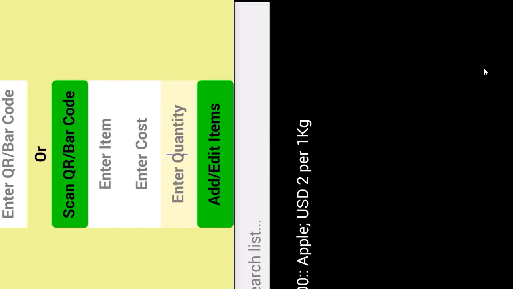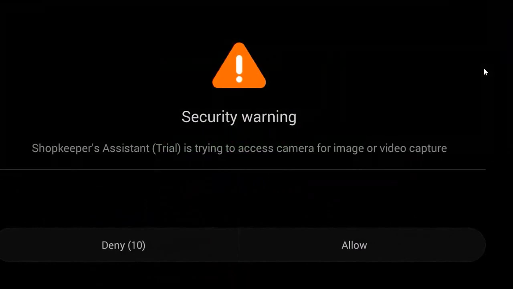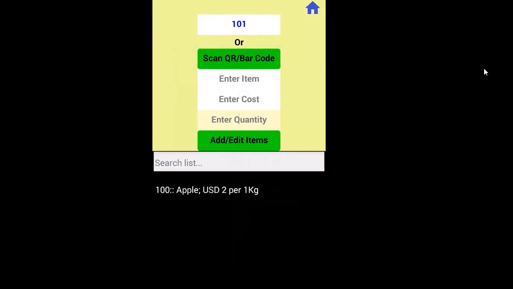I click on scan QR barcode, and then it will ask you for allowing your camera to open, and then you scan your barcode or the QR code. As soon as the scanning is done, the number of your barcode will appear over here.